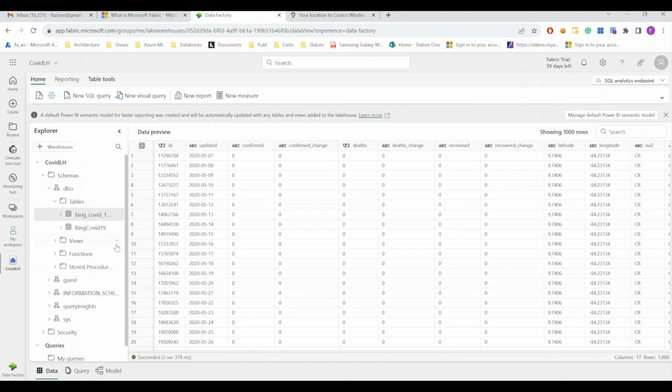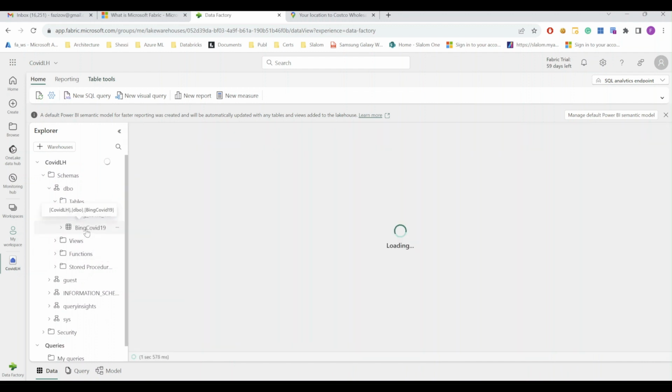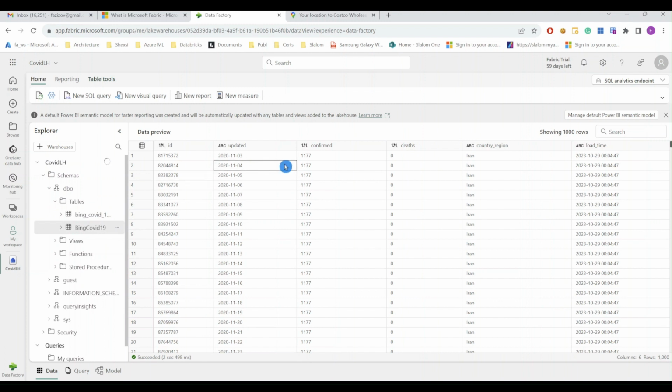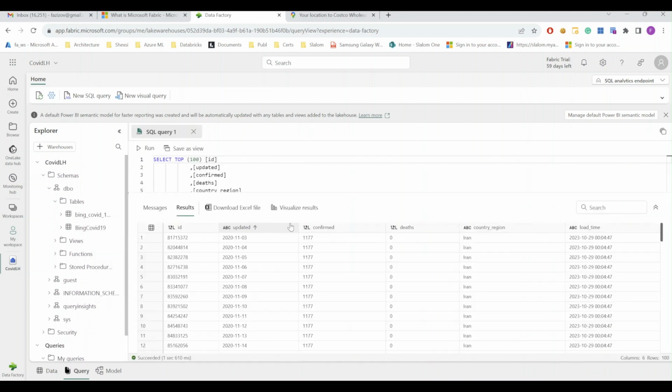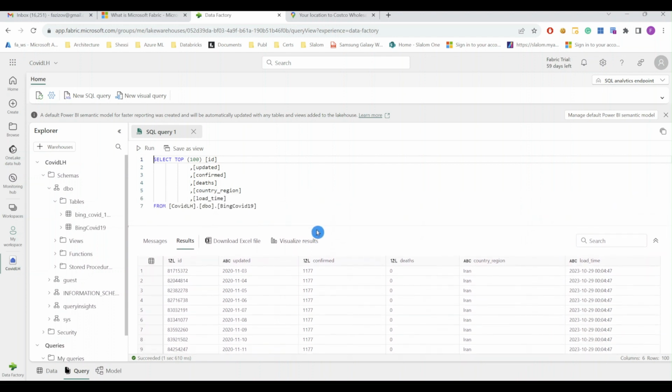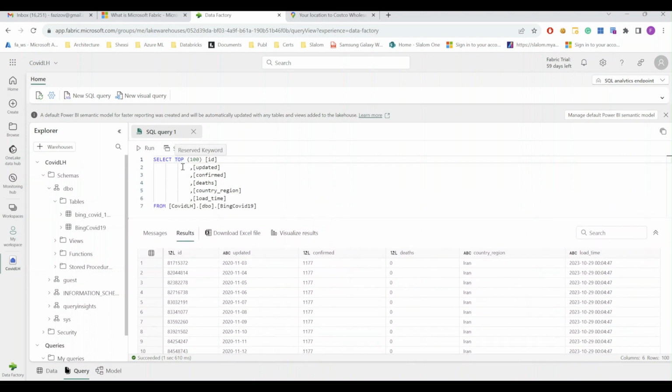As soon as I select any of these tables, it will show me a data sample. Now from here, I can either type my queries using a new SQL query window, or I can right click and select the top 100 option, which will generate a SQL query for me. And of course, I can edit this query as needed.